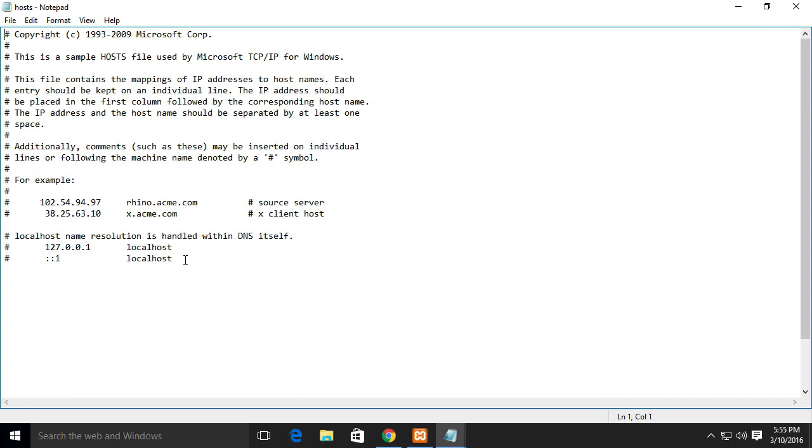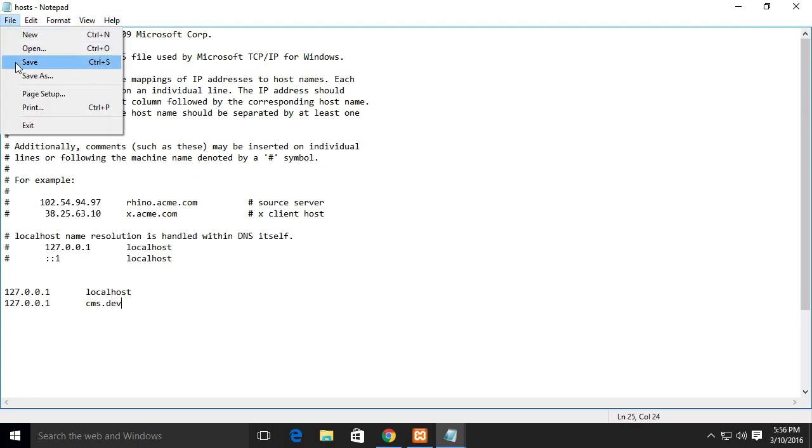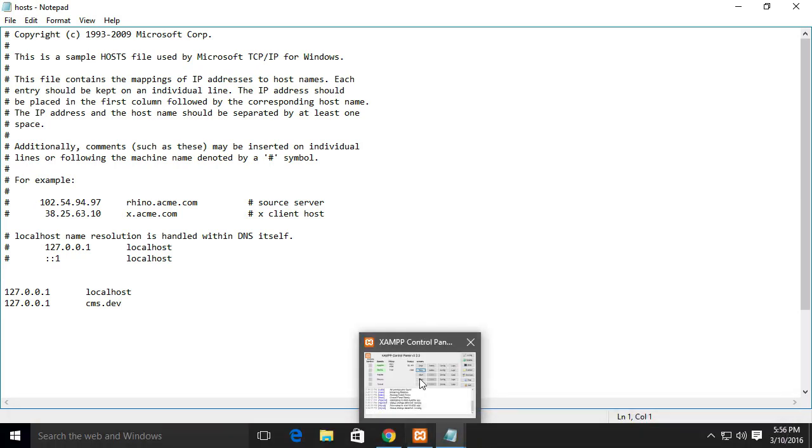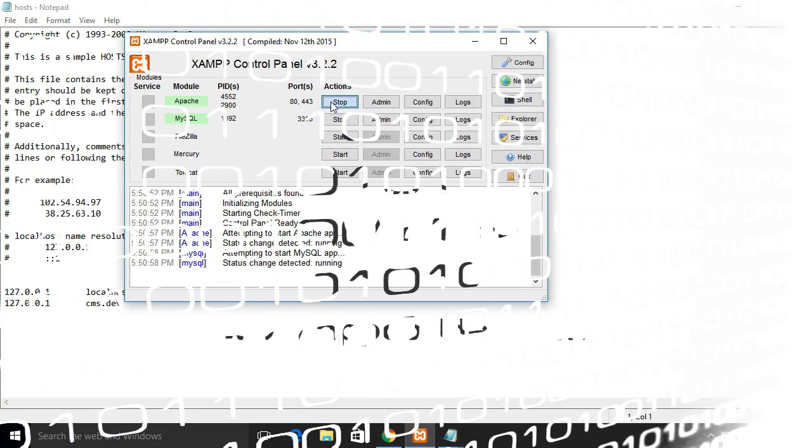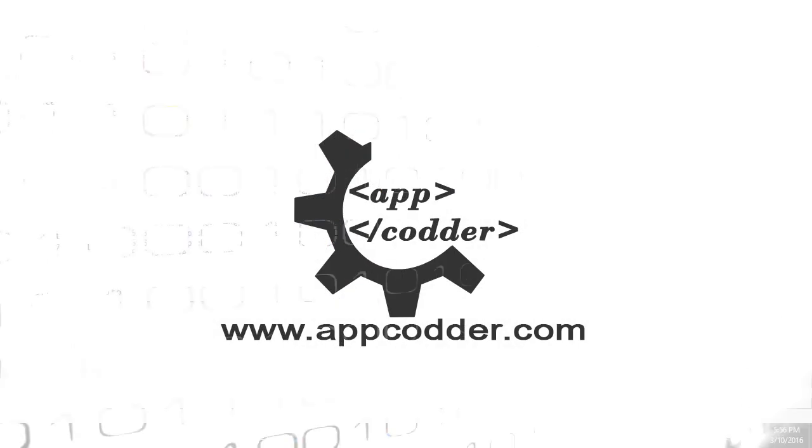Actually, I don't have it. Oops, I thought I did. Let's just copy this down here. Let's copy it again, and let's change this to cms.dev. Save it, and once you do that, you should be set. Now let's go here, stop it, and restart it again.